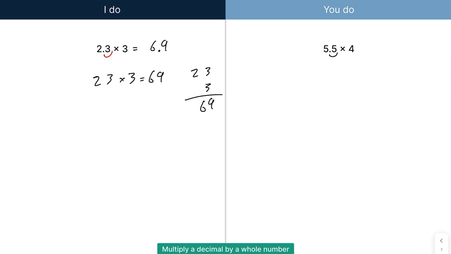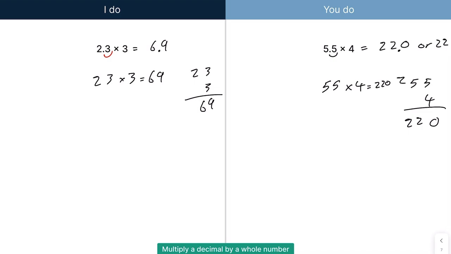Now moving on to this one, again, hopefully you pressed pause and had a go. We're going to hop the decimal out once, so that then becomes 55 times 4. Again, we can use the column multiplication here, so that's 5 times 4, which is 20, 5 times 4 again, which is 20, add the 2, that's 220. So the answer here becomes 220, but we're going to hop the decimal back in. So the answer is 22.0, or you can just write 22. Both of them are right.